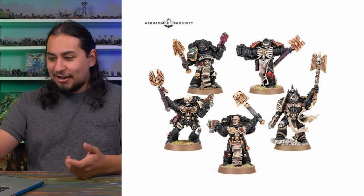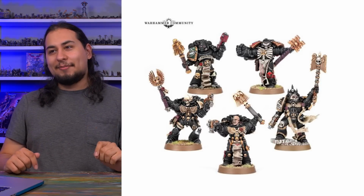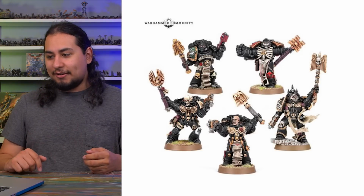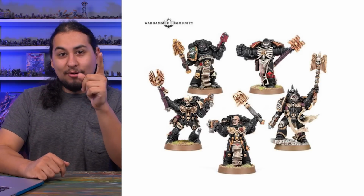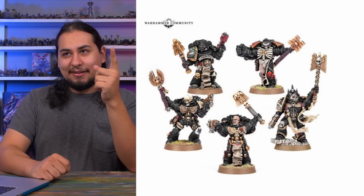I actually bought 2 of these guys literally like a few weeks before they dropped off the Games Workshop website. A lot of the old resin models left the Games Workshop web store, but I have them in my Chaplain collection, and one day I will own all Chaplains that they've ever made. Except for maybe not all of the Rogue Trader Chaplains, because there's like 10. It's ridiculous how many Chaplains they made back in Rogue Trader, and they're all real bad. So I think I'm happy with the 2 I have.